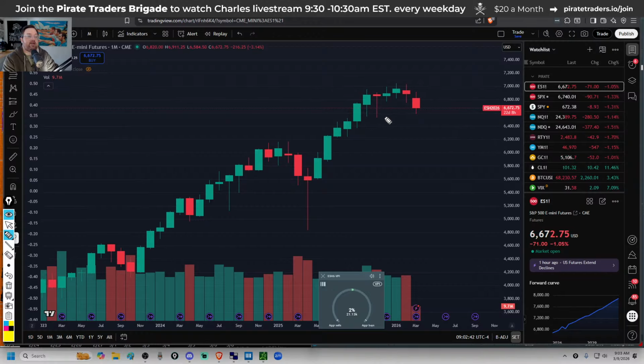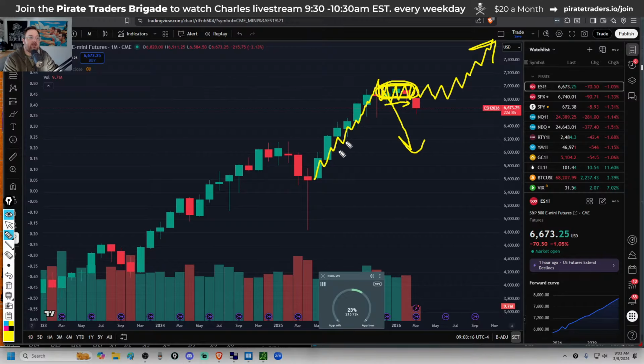But what information did we get from this balance? We spent 3 months going sideways in this range up here, and then we still had to go make lower monthly lows this month. So that tells us that we were not able to bring in buyers by spending time at the highs. There are 2 ways you can bring in buyers. You get your momentum and the market moves in a certain direction. You can either use time by just going sideways at higher prices until the market brings in enough buyers to keep going, or you can retrace with price. That's the 2 different ways that you can balance off momentum.